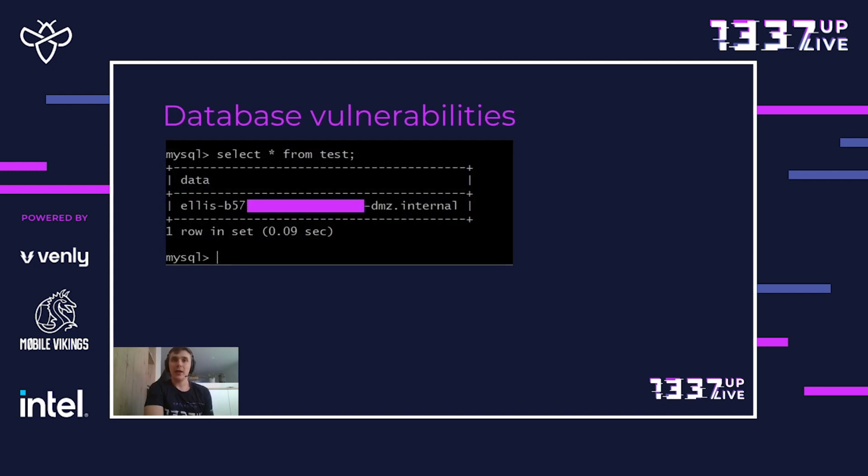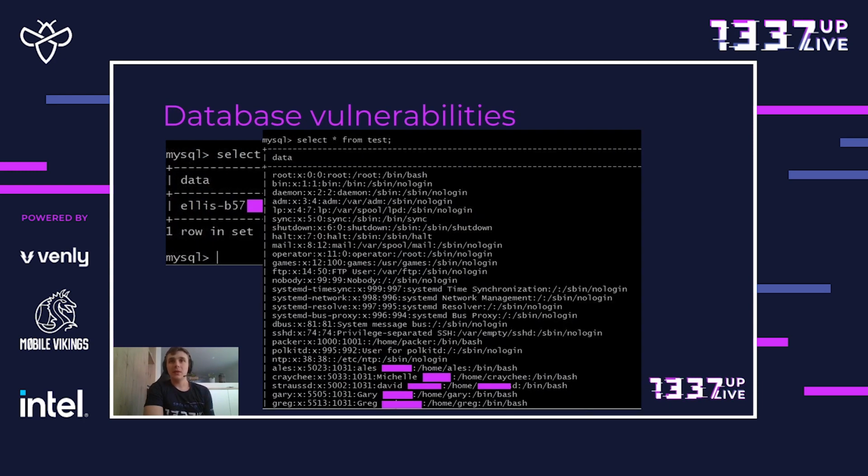So now we can connect to our MySQL database, and right off the bat, we can do a SELECT * FROM test, which is the table where we put the file contents into. Now in the output, we can see the hostname has been successfully added to the database, which means our attack worked. Of course, we also did the /etc/passwd file.